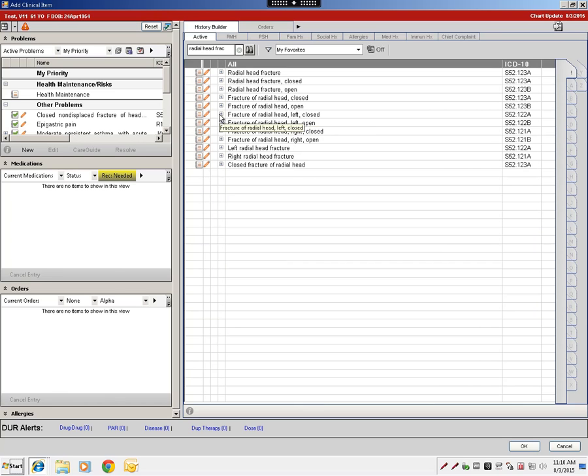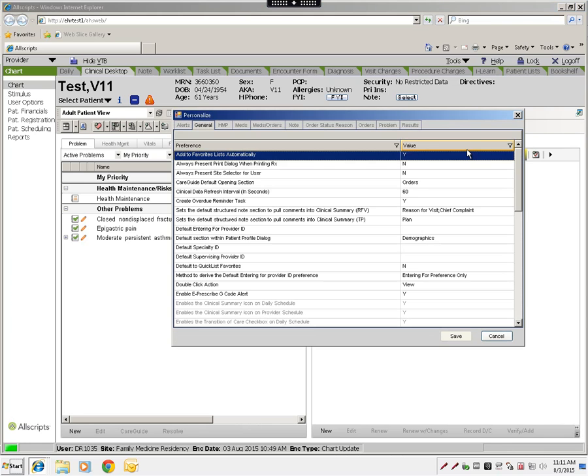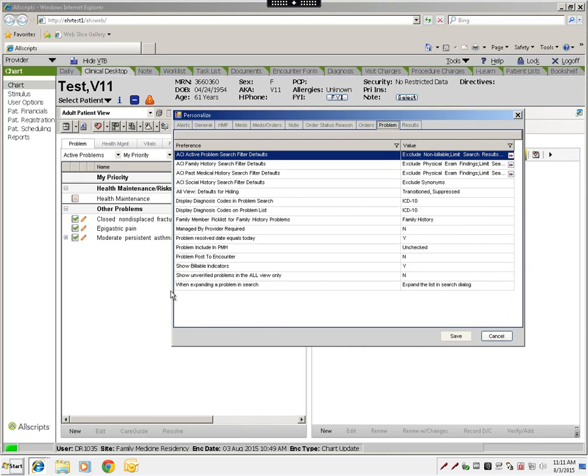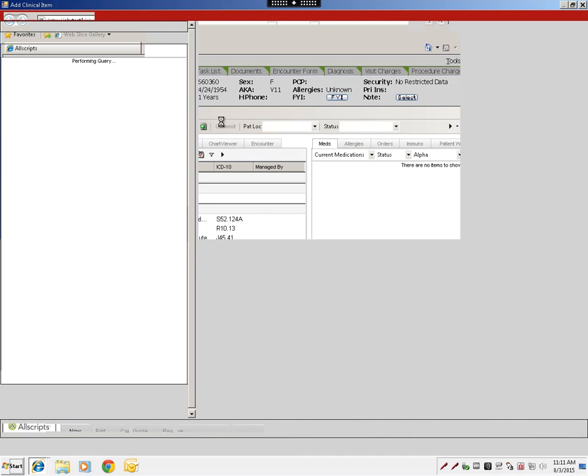The way I demonstrated to you, it will launch the clinical qualifier tool anytime you select a problem that has more than one choice. And then the other option would be that it would launch the qualifier tool only if you click the expander button. So that's, again, where did you set that preference? On the clinical desktop, look for the double triangle all the way to the right of the toolbar. Personalize. Go to the problem menu of personalization settings, the bottom entry when expanding a problem in search. So let's say I think I like the middle category. Only launch that clinical modifier when I click the expand button so that I get that help.